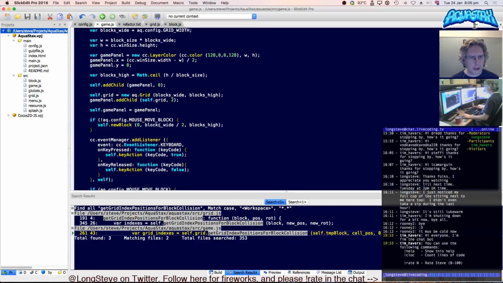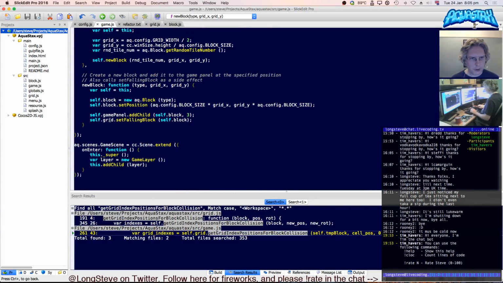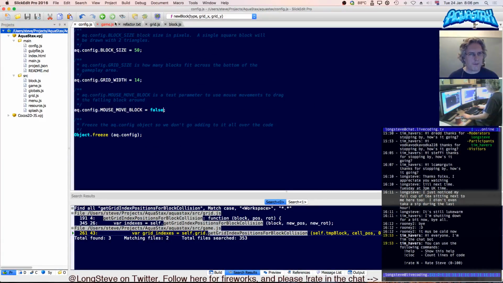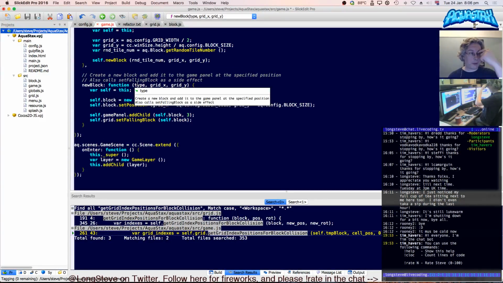So it's definitely blocks wide divided by 2 and blocks high, and new block works out the exact grid X and grid Y values. Oh, I should probably just make those consistent, by multiplying it by block size being 50, so that they should be exactly 50 pixels.